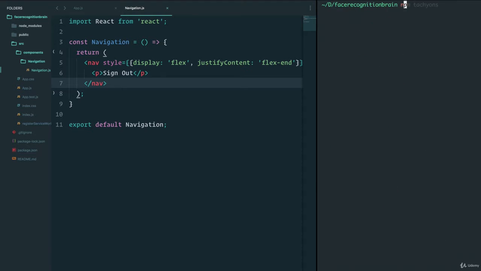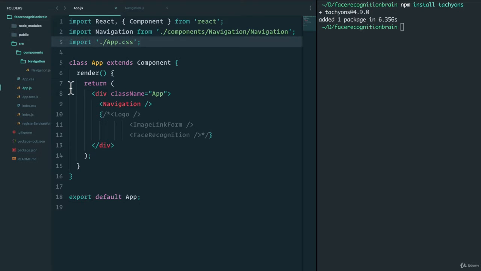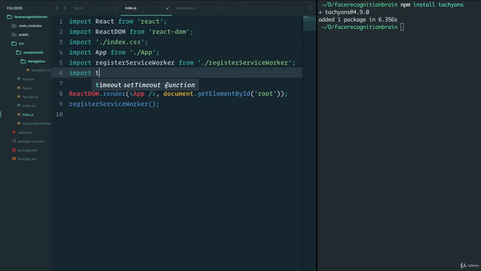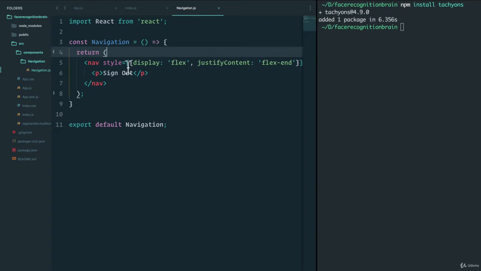Let's clear this. And this way, in our index.js, we can just import tachyons.